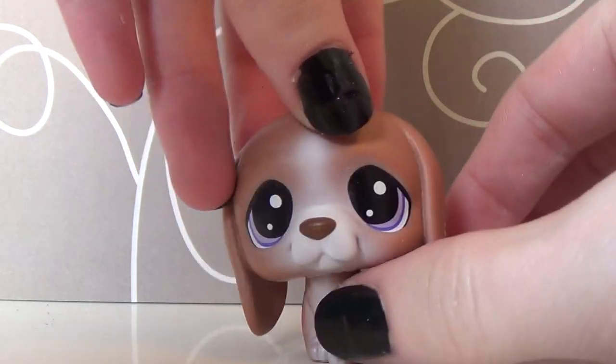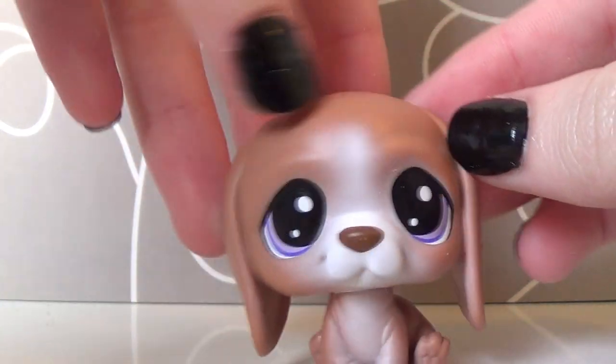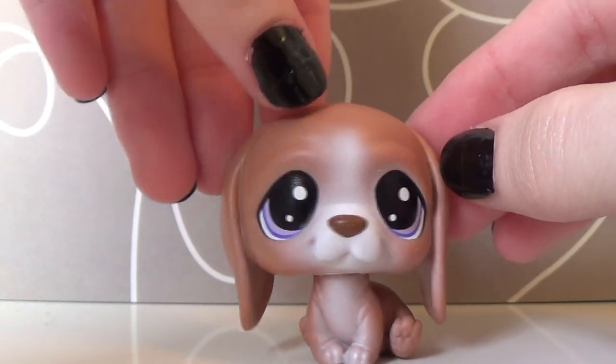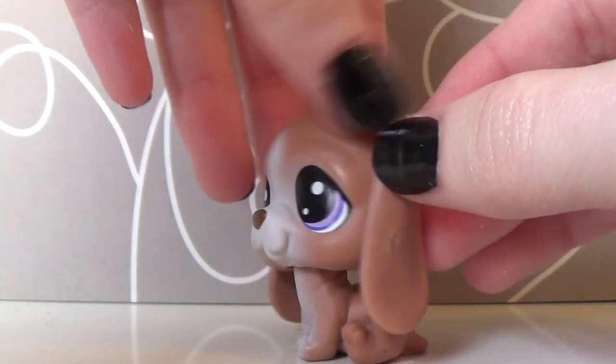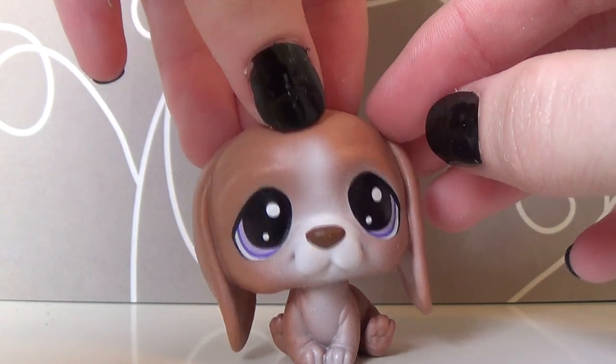I also got this adorable little, I think he's either a basset hound or a beagle. I'm pretty sure he's a basset hound. And he has purple eyes and kind of a little gradient on his face. I'm really impressed with the way that they are coloring the new LPS. And it looks so cute and realistic.